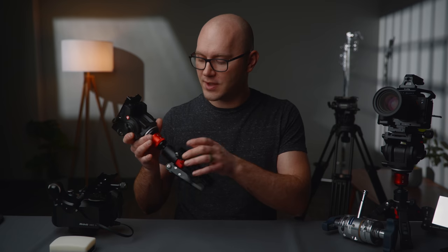The next tripod is one that you guys ask about constantly, especially this year, and that is this smaller tabletop tripod. I have a different head on this particular tripod, but this is from iFootage and actually works with their entire monopod kit. I've got one over here holding up a camera that we'll talk about in a little bit. What I love about them is how beefy they are — it's really hard to show you in a video, but these things can hold a ton of weight. They also have a ball mount that's really dampened.